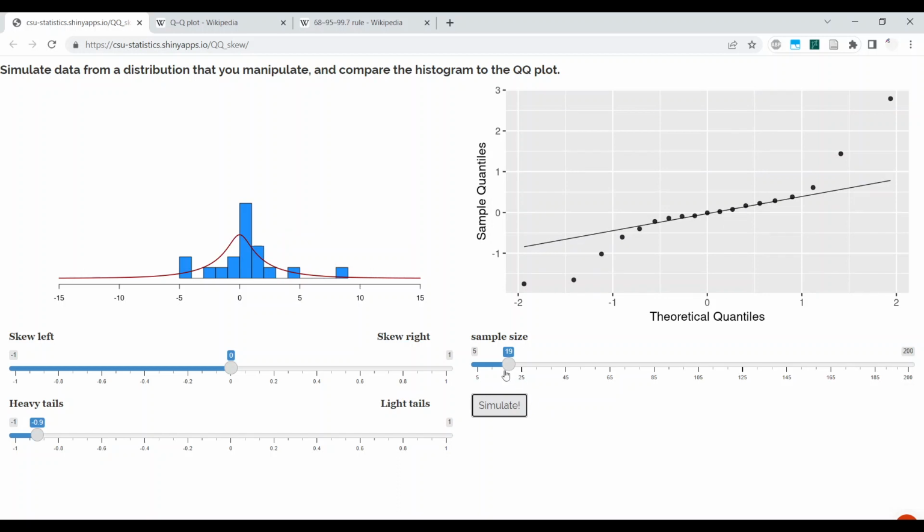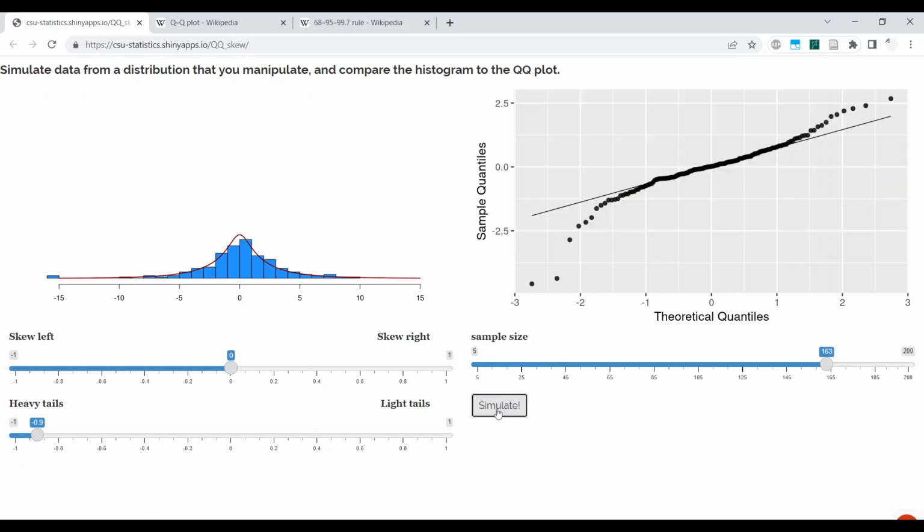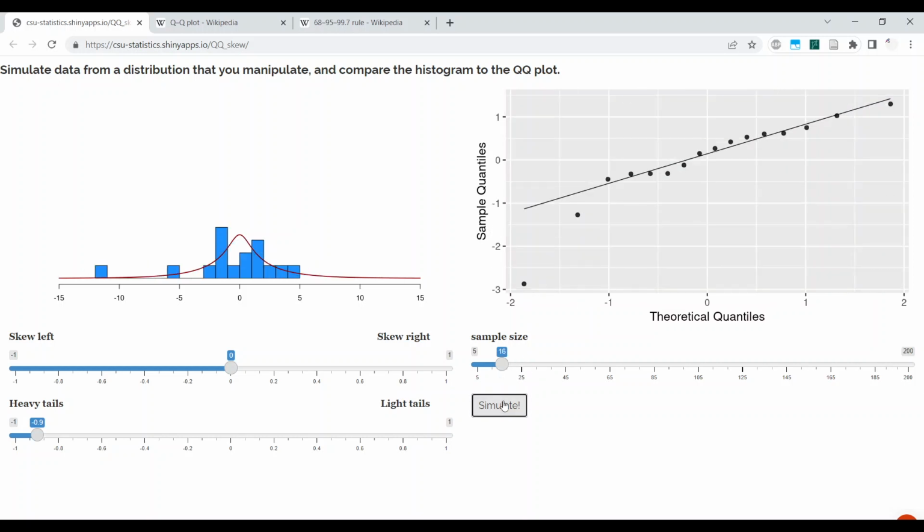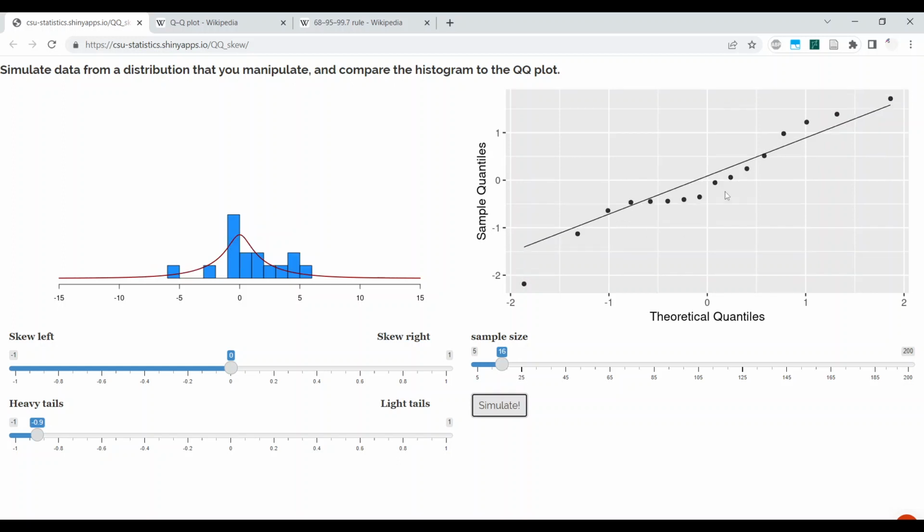The lesson here is that making a determination as to whether your data appear to have come from a normal distribution is far easier when the sample size is large than when it's small. QQ plots are a great tool, but at some point there's a judgment call, and when the sample size is small, data that came from a non-normal distribution can look a lot like data that came from a normal distribution. That is what we have to deal with.